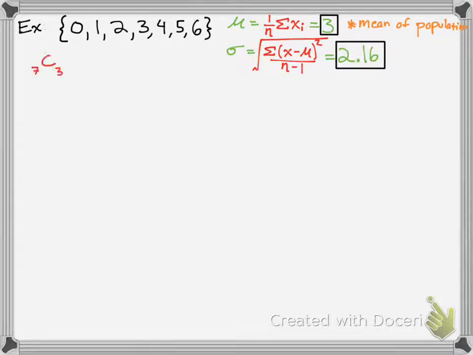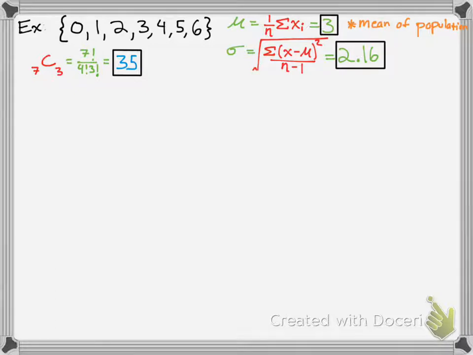Okay, with that said, now say you want to choose 3 of those 7 numbers and see how many different possible combinations there are to choose 3 of those numbers at random. This is the point when we start gathering samples. So you gather 3 of the 7 and hope that it best represents the population. But how many possible outcomes are there? The formula for combinations is 7 factorial over 7 minus 3 factorial times 3 factorial, or n factorial over n minus k factorial times k factorial, and you would get 35. So I could take 3 of these numbers in 35 different ways.